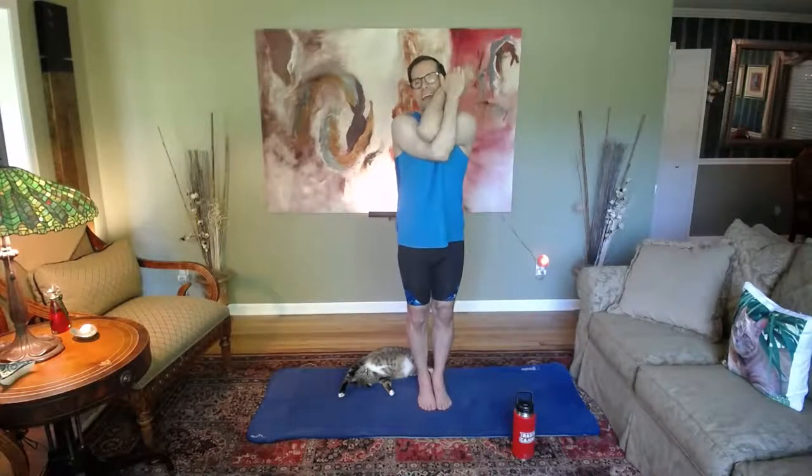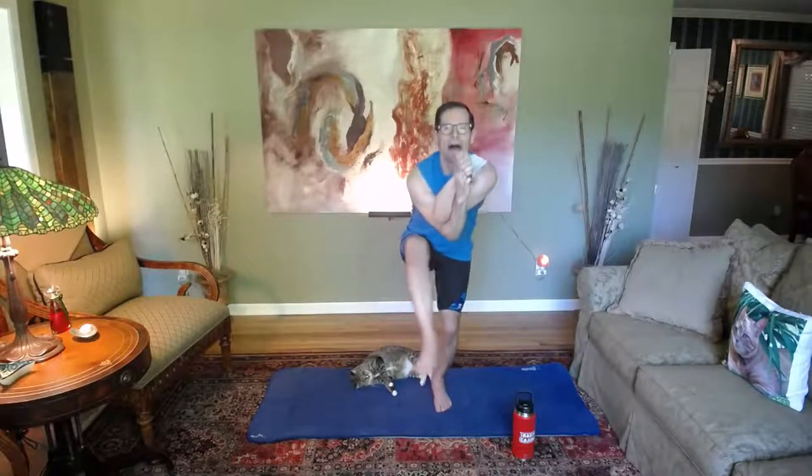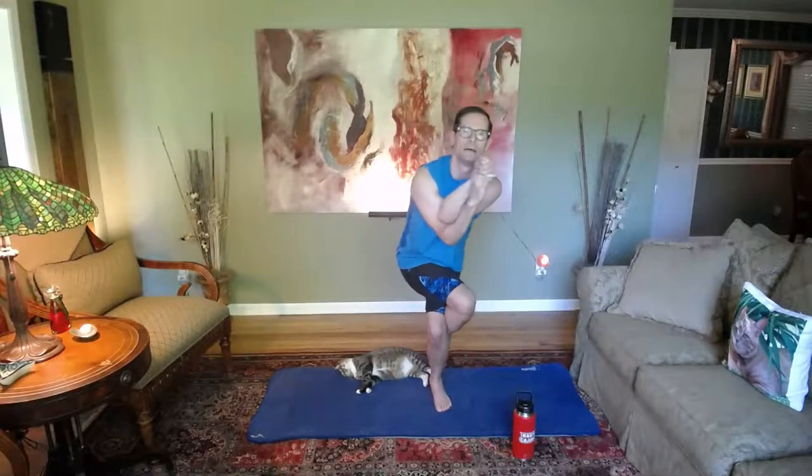Eagle's up next. Inhale, arms up. Palms touch. Swing your right arm underneath your left. Twist your arms like ropes. Palms together, thumbs next to your face. Bring your elbows down and sit down. Stay well low. Now bring your right leg higher and around the left. Wrap the foot behind the calf muscle. If it doesn't go, don't worry too much about it.